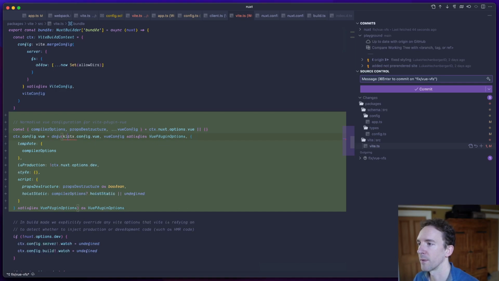Oh no, I guess it's probably fine if we do something like this. Yeah, I think that's probably fine. Okay, so let's try this. So fix Vite, normalize compiler options correctly.